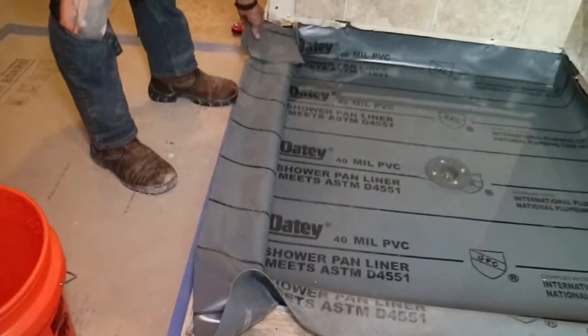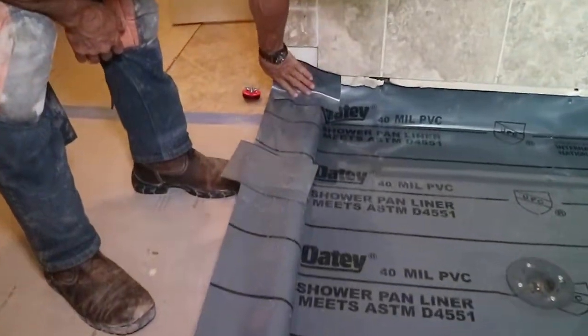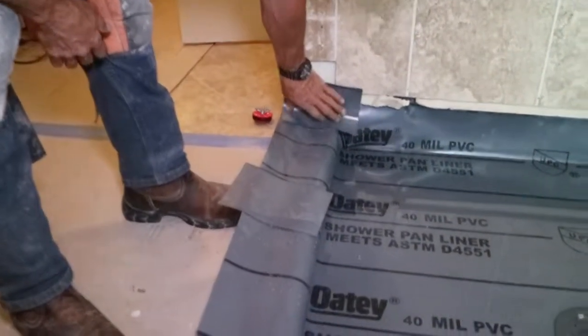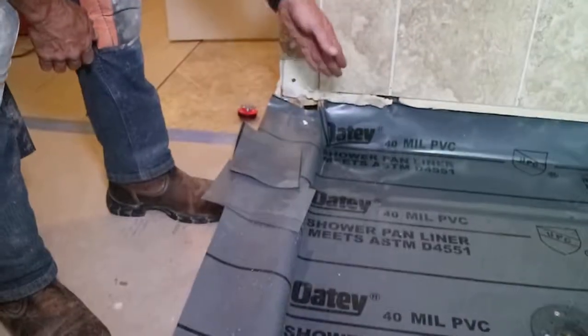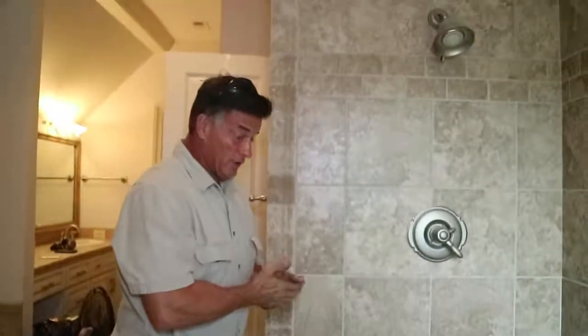We're also going to put what's called a boot right here. See, and it'll be nice and neat and sealed off where no water can get down in that area. So we're going to run downstairs and we're going to take a look at that as well. We'll show you that and make sure we don't have any leaks.